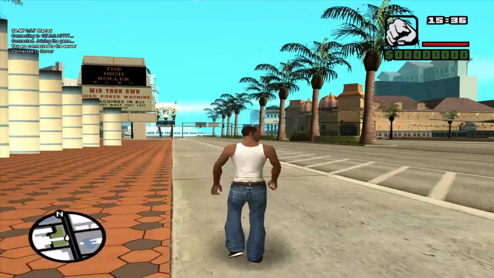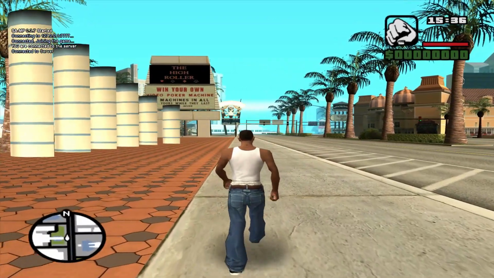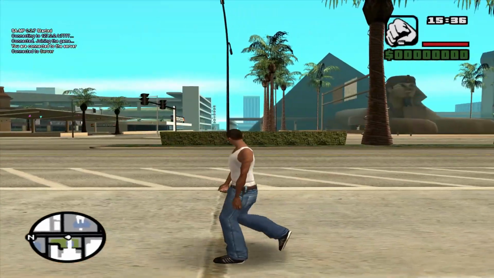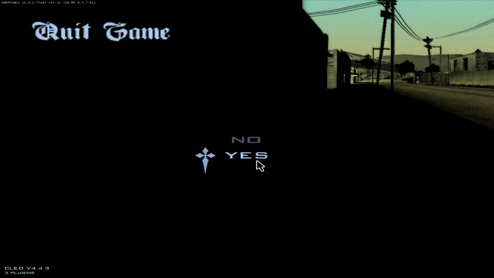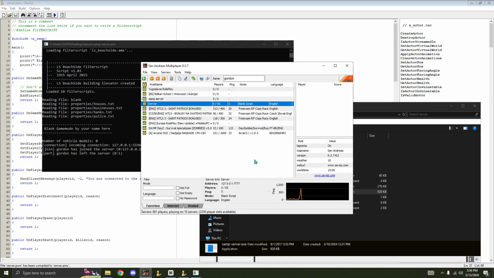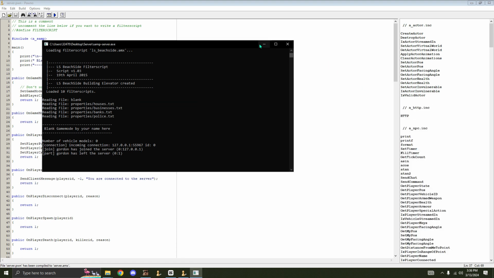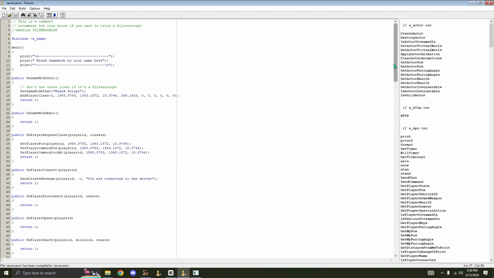I already have an idea of a project that we're going to make with all of the information that we're going to learn in the series. So as I said, this is not going to be too much. This is everything we're going to do for now. This is just to feel how it looks to script in SAMP, but of course this is nowhere close to what we're going to do in the future.